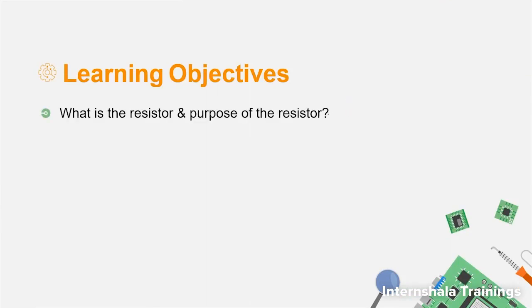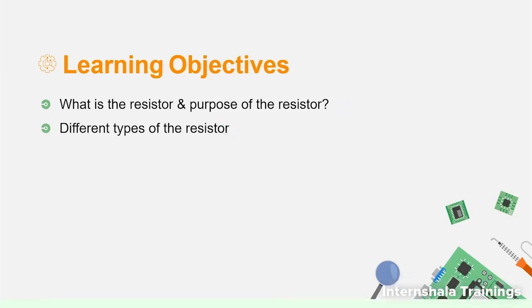Before we start, let me tell you what you will learn in this video. You will learn what a resistor is and what the purpose of a resistor is in an electronic circuit. After that, we will see what the different types of resistors available in the market are. So this is how we are going to cover this video, and I hope you will enjoy it. Alright, let's start.